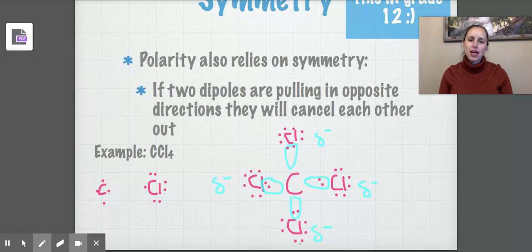Now we understand everything there is to know about how bonds form, and we understand how to draw those bonds. We understand with Lewis diagrams how to draw ionic and covalent compounds. The next thing we have to do is talk about how to name those compounds. So we're going to go back to reviewing grade 10 chemistry. I know you're all very excited, and we are going to review how to name ionic compounds and how to name covalent compounds. So that's where we're going to go with the rest of the unit.